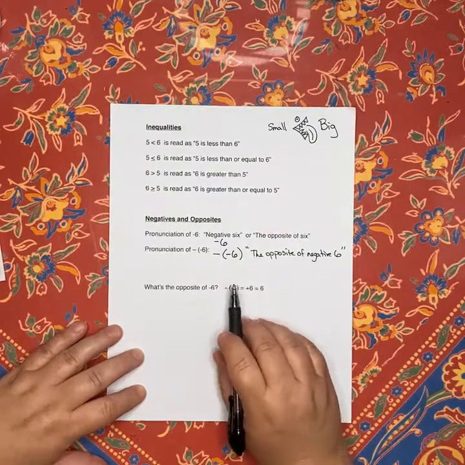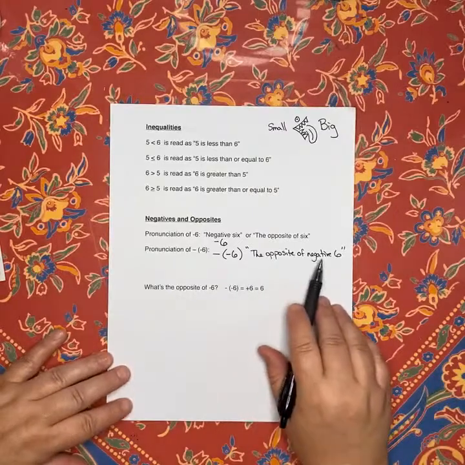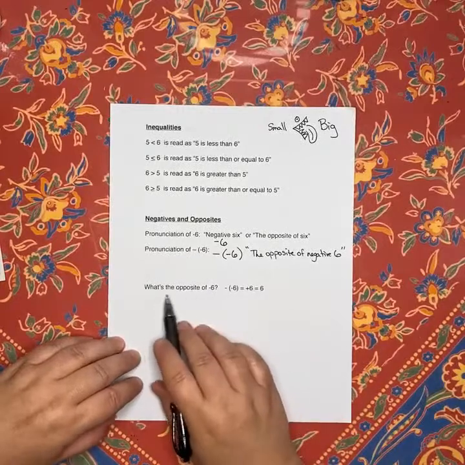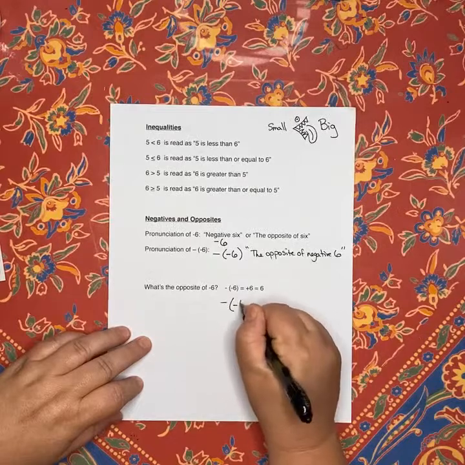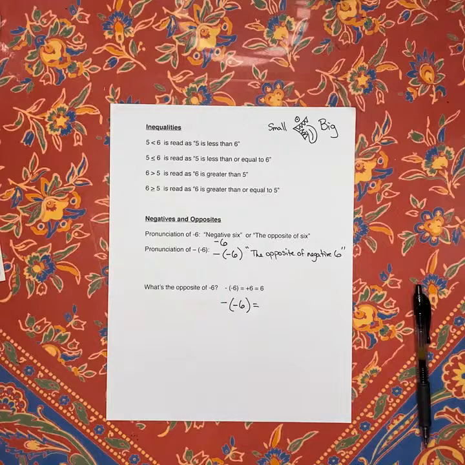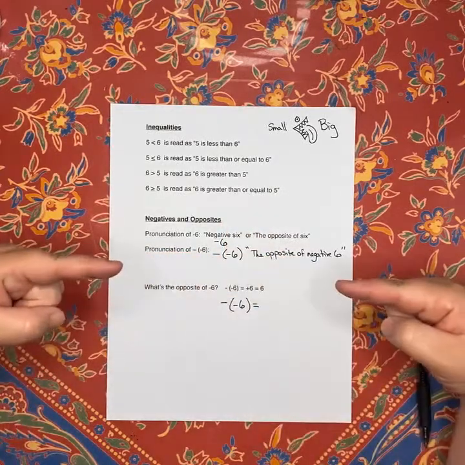But again, if you're going to go be fancy, like if you're doing math with the Queen of England, I would not say minus minus 6. I would say the opposite of -6, Your Majesty. Okay, what is the opposite of -6? Now if no one has ever shown you this, I think I invented it. I'm very proud of it. Are you guys all ready? I know, I'm so excited, right? What happens when you get two minus signs or two negative signs together? Watch it again. I know that was fast.